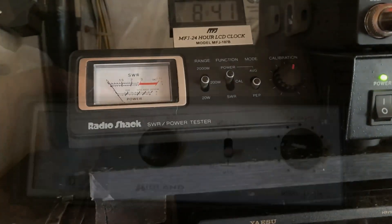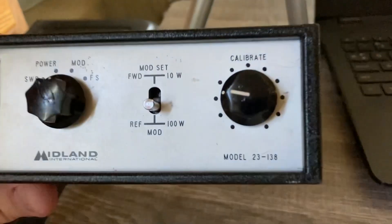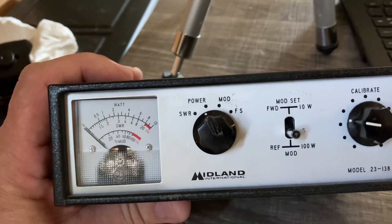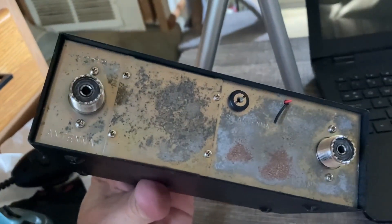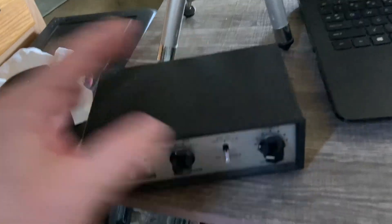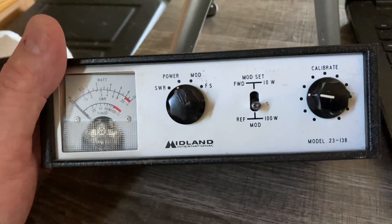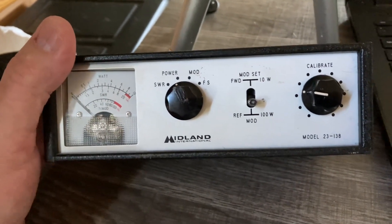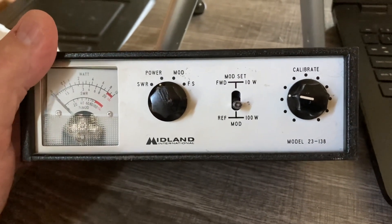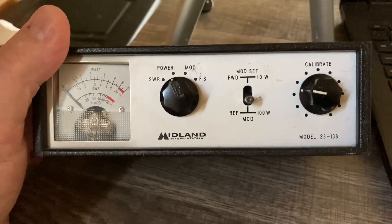As for selling my other little meter — this is the other one I had — this little Midland Model 23-138. It's only 100 watts, but it's done me a really good job. It's got the modulation and SWR and the power. And that's what the back looks like. The little thing right here is for the field strength antenna, and the wire's coming out. I've got a light in here so I can see the meter at night. I'm thinking very seriously about selling this thing. Make somebody a good offer — they don't have a lot tied up in it. It's heavy, built real good, and pretty accurate. It and the radio shot meter up there are pretty much on the same page as far as power reading goes. If you're interested, drop me a line and comment on the video, and we'll make somebody a really good deal on this little meter.